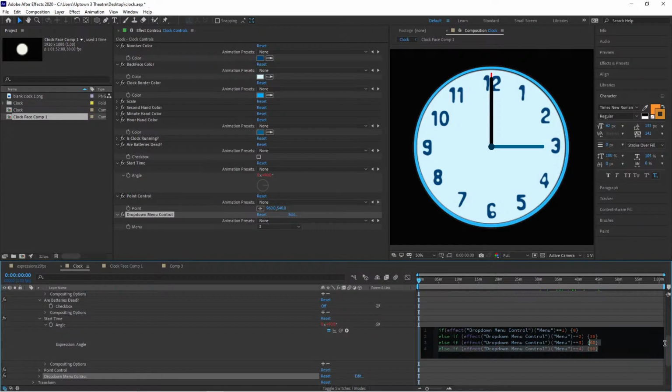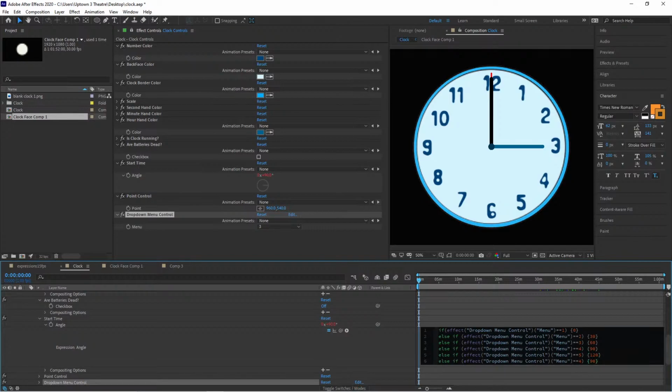So we're essentially saying if it's equal to 1, i.e. the default value, then set the angle for the start time to 0. If it's equal to 2, set it to 30. If it's equal to 5, we'll set it to 120.